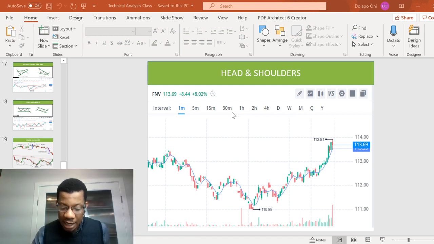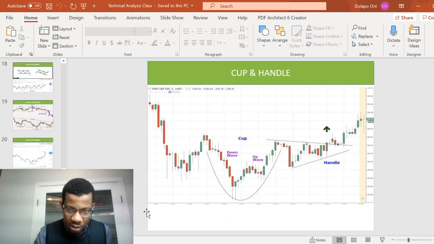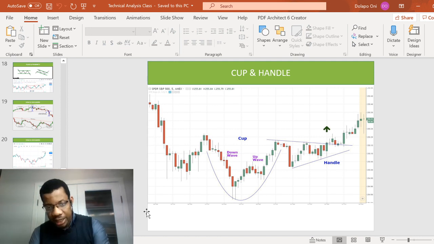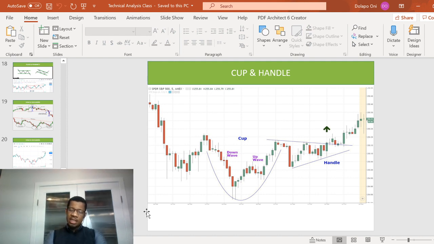The next pattern, which is the last one we'll be talking about today, is the cup and handle. Cup and handle is an interesting chart pattern. It is also a reversal sign, and it tells you that the market is about to turn. Now, the one on your screen almost looks like a head and shoulders, but it isn't. What is the difference? The difference is the neckline. The necklines of the shoulders are not aligned. You can see that one shoulder has a higher neckline than the other. That is what makes it a cup and handle.